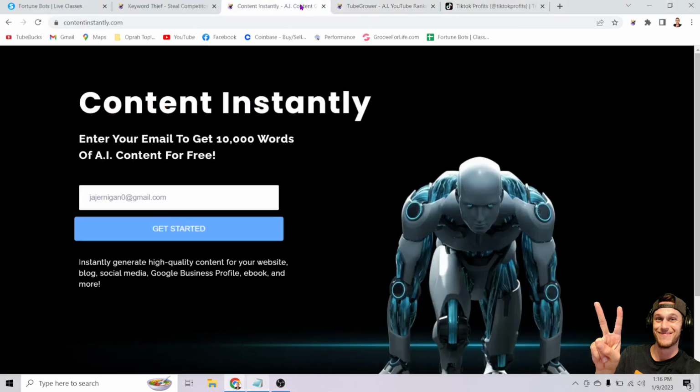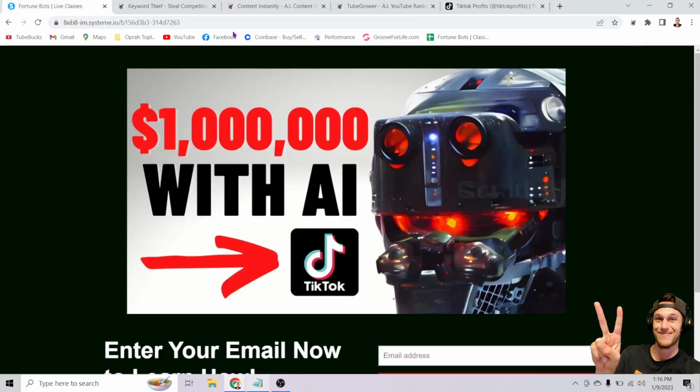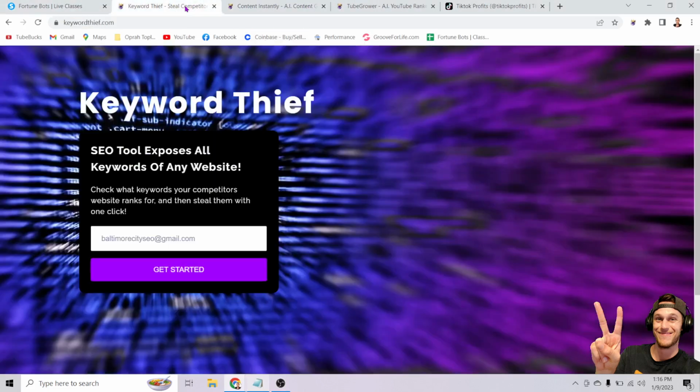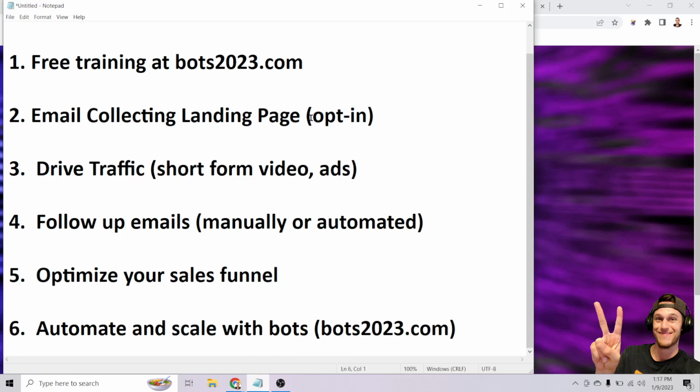And look at all these pages. They're pretty much identical, right? It all starts with creating one of these. You can create a page like this in under half an hour, probably 10 minutes. Realistically, it's a background, less than a paragraph of text, and an email opt-in. If we take a look at the steps here, step 2 is to set up your opt-in.